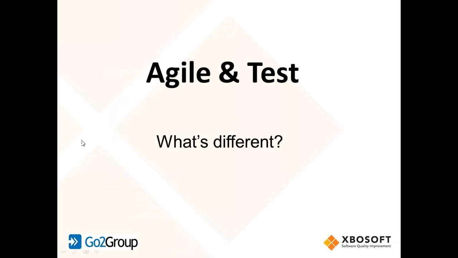Sounds good. Okay. Agile and test, Mike. What are the differences? Well, traditionally, and I'm going to speak about three different types of testing. There's unit testing, which is done by developers, where they write test scripts basically for unit testing the software, and this can obviously be done automatically. It's typically done using TestNG or JUnit, depending on what you're developing.